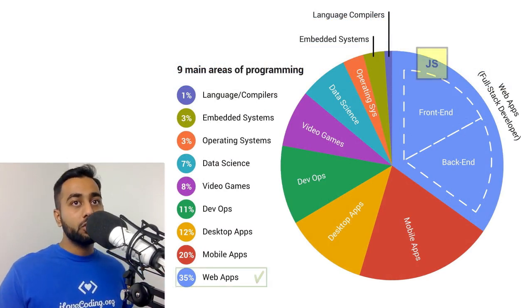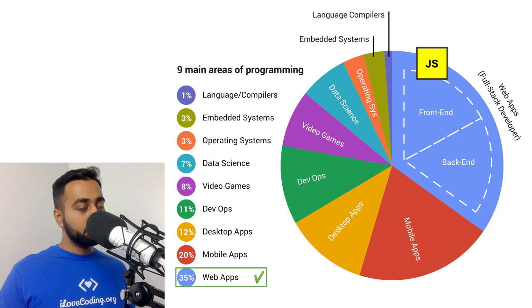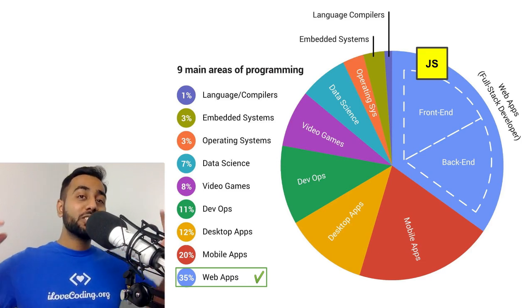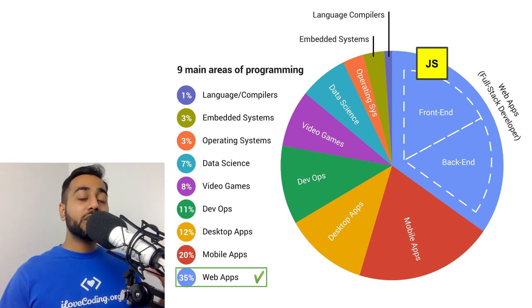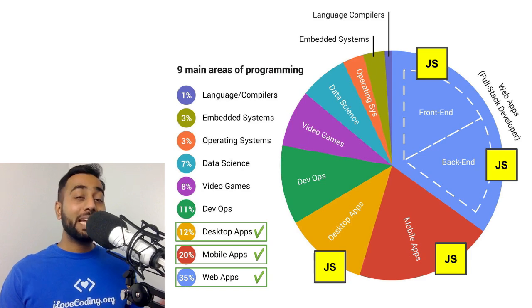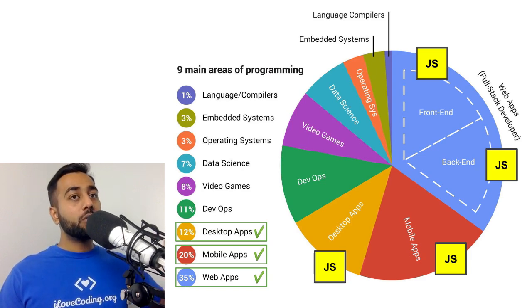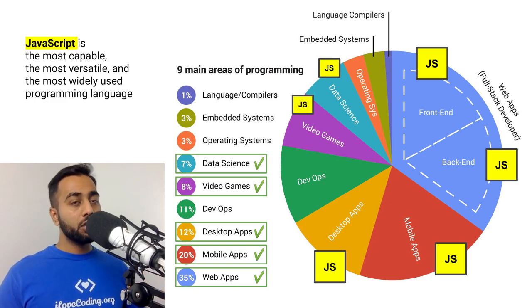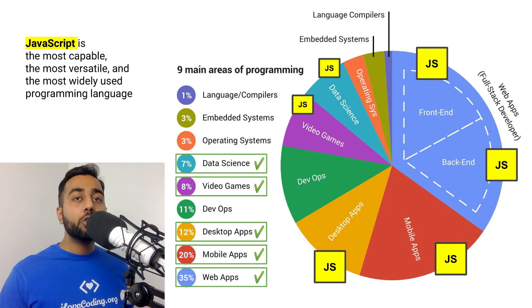So if you think about this particular chart of the 9 areas of software development, JavaScript is the only programming language that is used in front end, right? We know that, which I just told you in this video. But JavaScript is also the only language which can be used in front end, back end, mobile, and desktop development, and now it's been used for video game development and data science as well. It's not as popular in data science and video games. There are other languages that rule that particular space, but it has become a major player in the web world, mobile world, and desktop world.